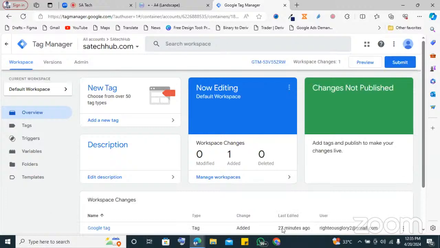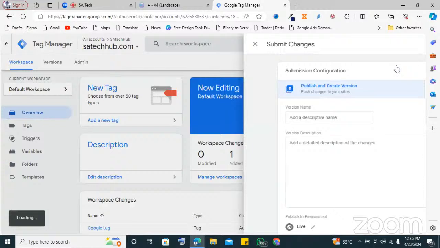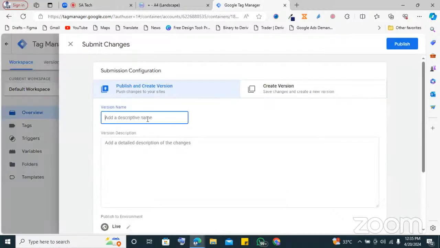Now that we've tested it and it's working properly, we'll click on submit. Then you can add a description name. You can name it container 1, or let me say setup 1.